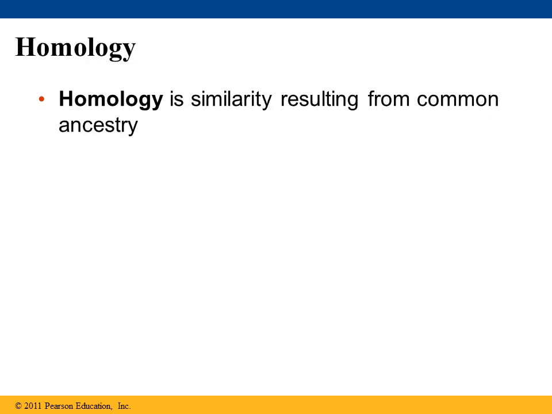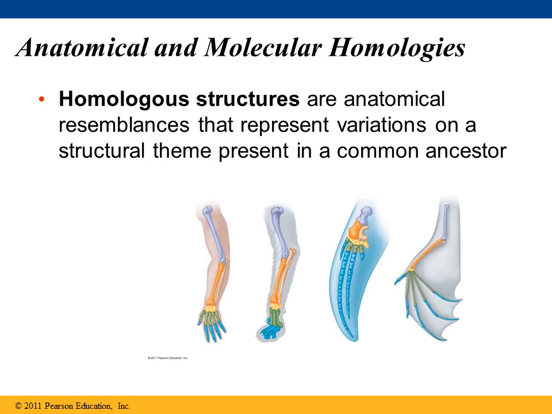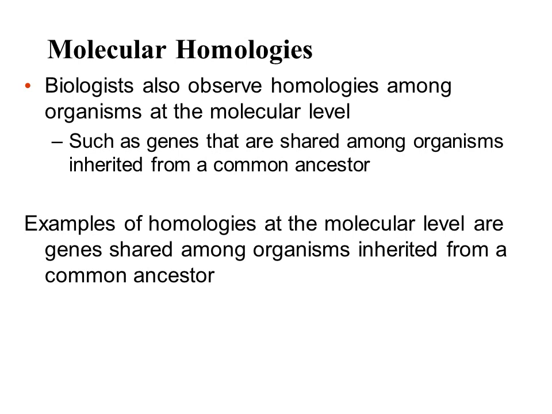Evidence of the evolutionary theory or natural selection includes homologies. Homologies are similarities resulting from a common ancestry. Homologies are anatomical resemblances between different organisms. For example, in this figure, all are limbs that have the same bone structure in the same order, but the bone shape and sizes are different because they are adapted to a specific environment. For example, flying or walking.